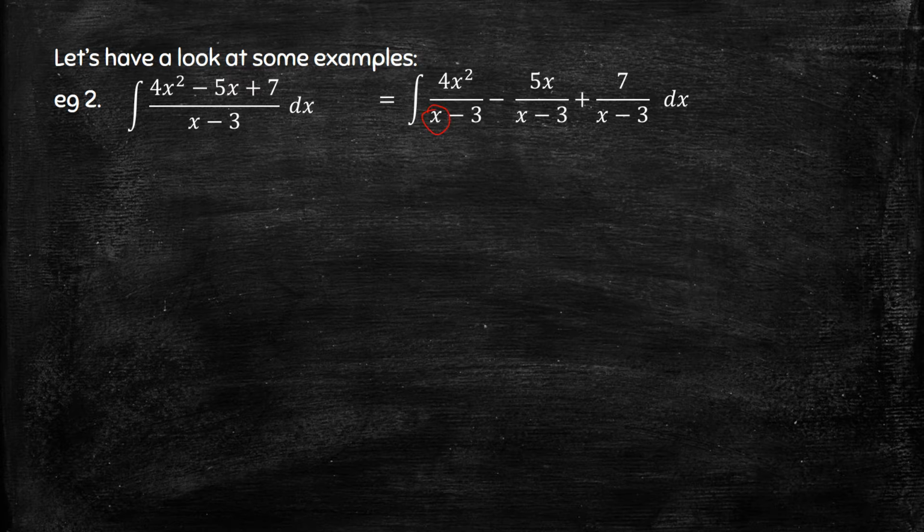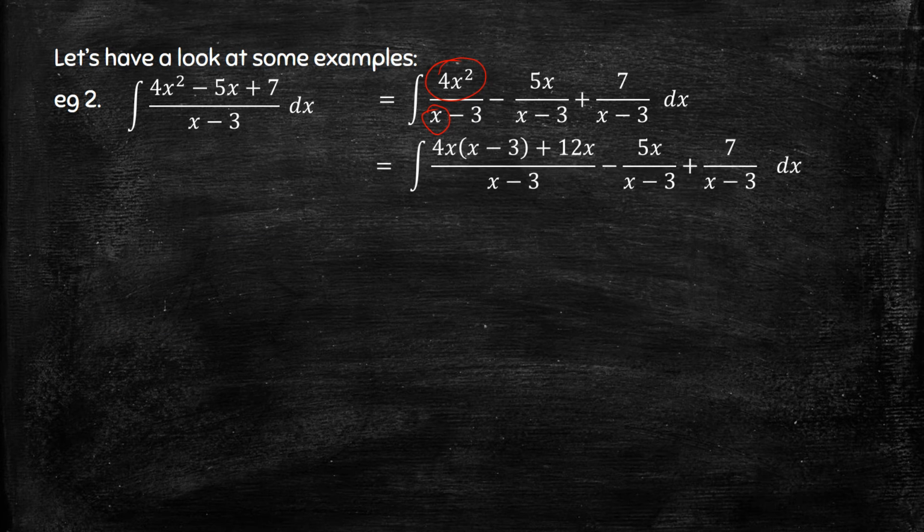So we look at x and ask, how many times does that go into 4x squared? And we think, okay, if I times x by 4x, I get 4x squared. So that's going to come out in front of the brackets. Now the brackets are going to be the same as what's on the denominator, or the bottom. So I end up with this. The x - 3 comes from wanting it to look the same as the bottom, so it will end up cancelling out. The 4x comes from x times what equals 4x squared, and that comes out the front.